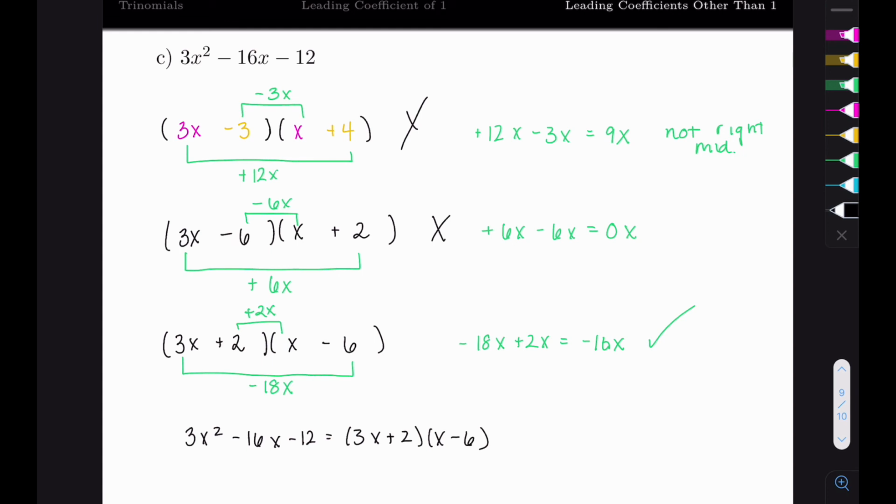So knowing that I need a large negative number is an indication that I should probably do two things that give me a large negative number together. And this is something you just kind of pick up the more you do this. Factoring is a process that the more you practice, the better you get, or the more your intuition builds for it. Okay? So again, you can use whatever type of process that you want to factor. You can use those algorithms like your book has. You can use that cross method, whatever you need. But definitely this guess and check using the first and last terms will work when we start to get to more complicated expressions as well.